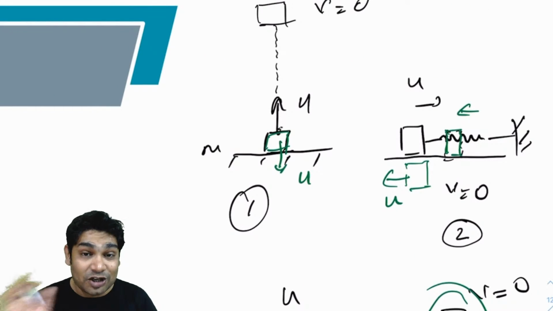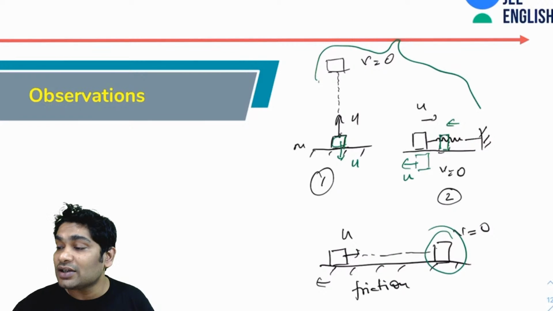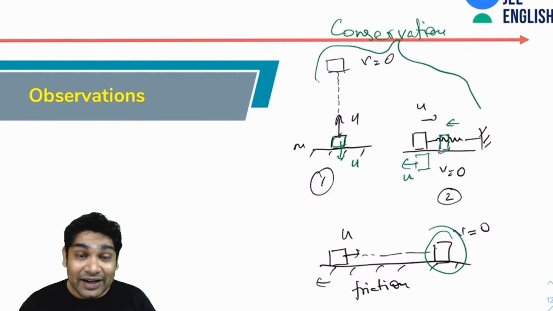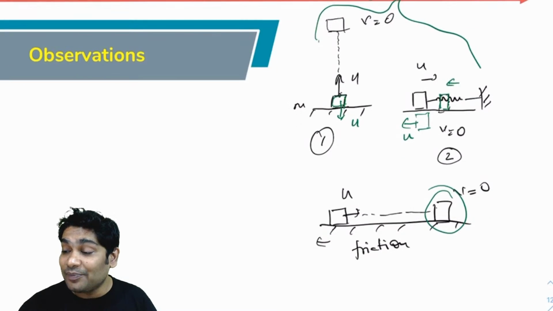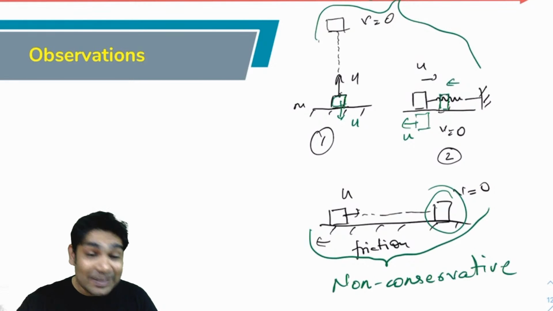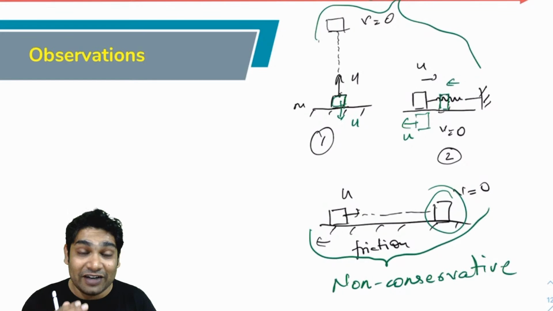Now these forces, which store the energy that they take away, are called conservative. Why conservative? You realize there is absolutely no loss of energy. When the object came back to its original position, it was able to regain its entire kinetic energy. None of it got lost. However, here all the energy gets dissipated. So this is called a non-conservative force. It does not store energy, does not conserve energy, it ends up dissipating it. So these are also called dissipative forces. That is our reason for dividing forces into these two categories, conservative and non-conservative.